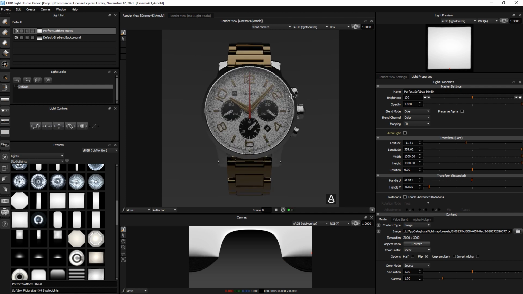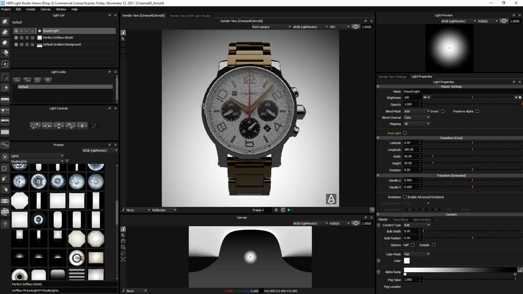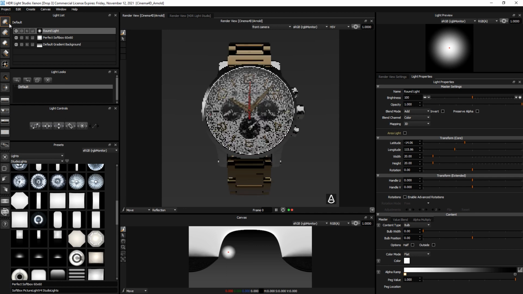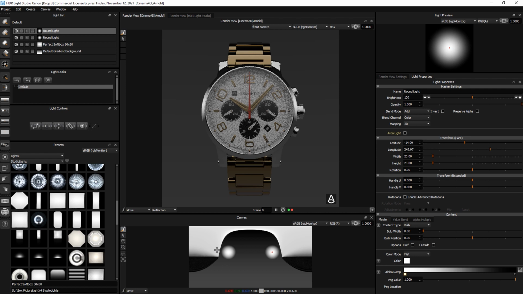Now, the problem we've got here is that that is reflecting in the face of the watch here, but because the bezels are at an angle, we're actually not seeing it, and I can't make that light go any larger. Let's make a round light and just click on the edge here. Okay, and then make another round light and click on the edge here. And we can see how far the light would have to extend until you could actually get it reflecting in this bezel like we saw on the reference image. So we're going to have to take a different approach to light this and get that kind of lighting.